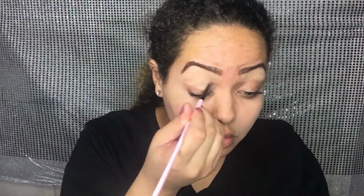Now I'm taking my NYX eyeshadow base in the color Nude and I'm just evenly putting this over my eyelids and underneath my brows. Now I'm taking my beauty blender and I'm evenly blending this out. You want to make sure you have this as smooth as possible for a smooth eyeshadow application.